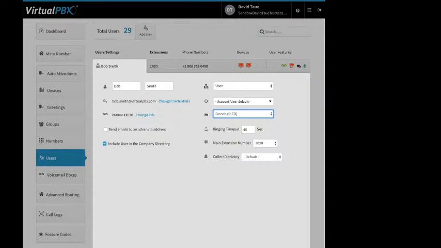So if someone called two different numbers, one cell phone, one landline, more often than not, that landline is going to be ringing probably a couple times before the cell phone starts ringing. Same would apply with a VoIP phone to a cell phone. So in the case of a user making use of cell phones, you would want to make sure the ring time is like 45 to 60 seconds. Now, there's a feature called Follow Me. So if a user is using multiple devices, you can then customize it per device.